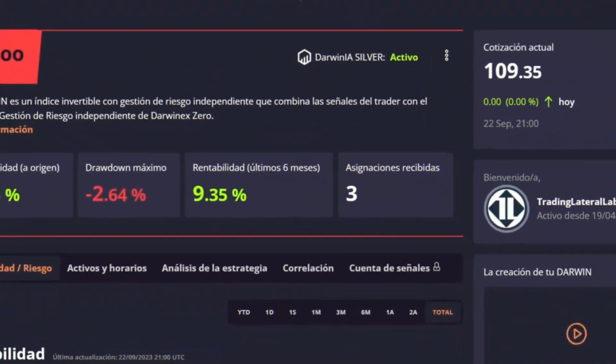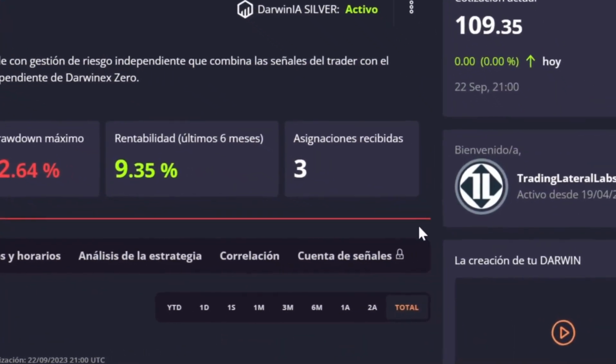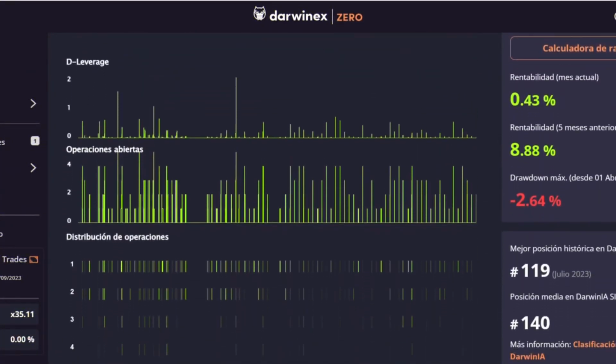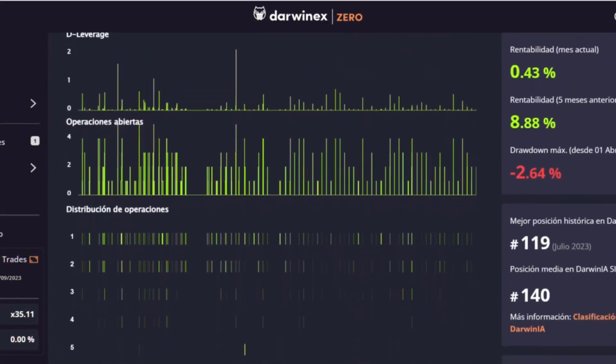Don't worry, it will gradually fill up with data and statistics that we'll need to monitor and analyze later on. For now, you'll only have access to the Signal Account tab where you can see the progress of your trading account's operations. Mind you, don't confuse it with the progress of your Darwin, they're not the same. Only you can see this tab. It will record the number of simultaneous operations you carry out, the time distribution of these operations, and the deleverage you've used. Don't worry about this last one, we'll see it later.